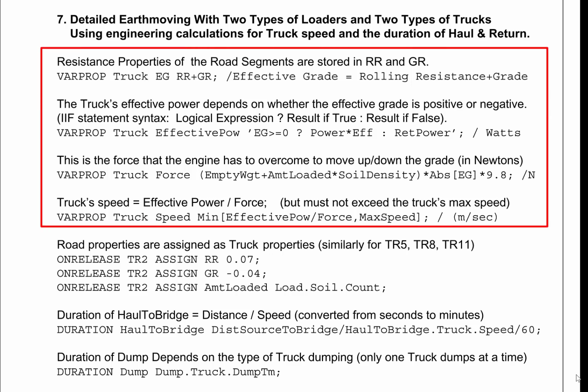For these VarProp formulas to work as intended, it is necessary for each truck to know the rolling resistance and the grade for the road segment on which it is currently traveling.